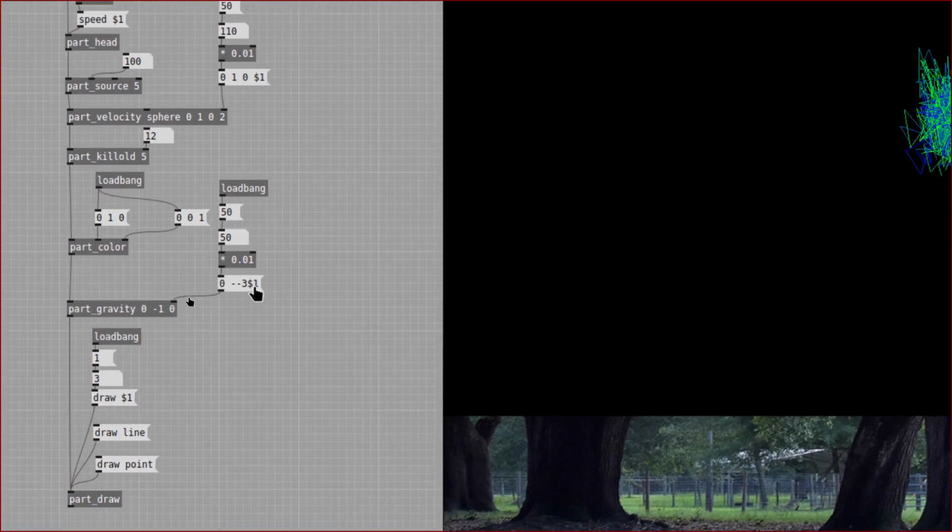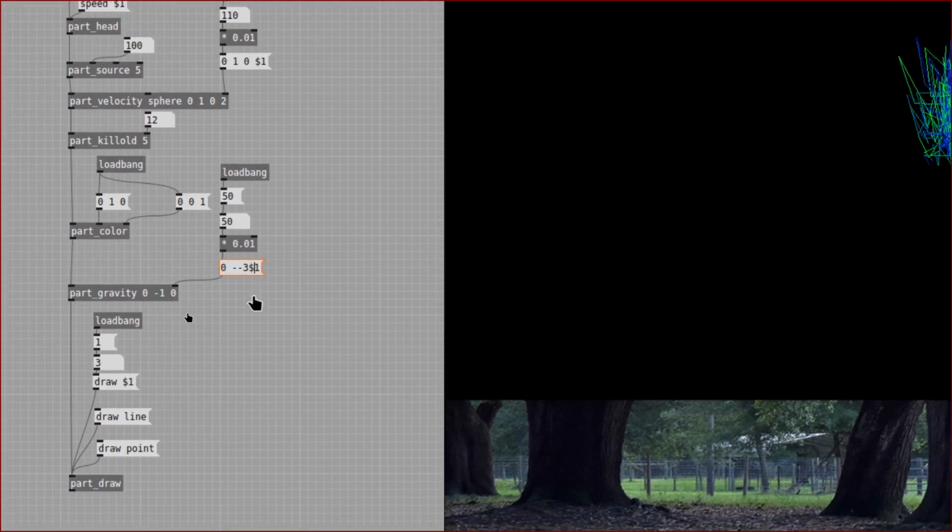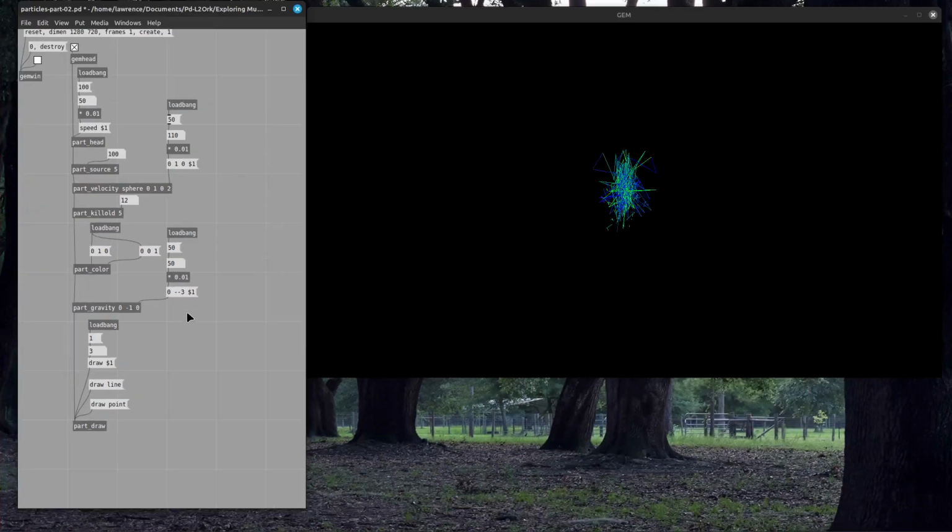Oh, I have a typo here. Look, see what I did? I forgot the space here. So, yeah, that was screwing up everything. All the values we were putting in ever since I made that mistake have been errors. Put in 500, 0.